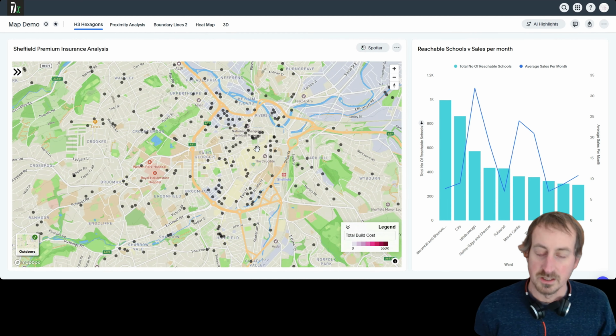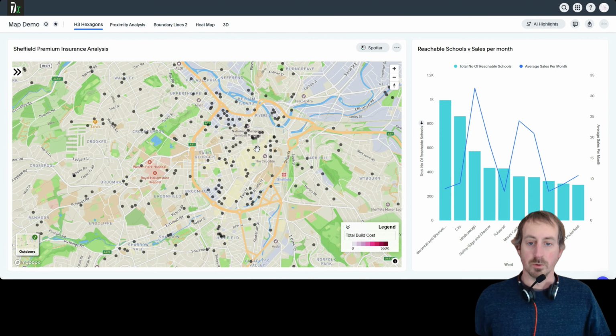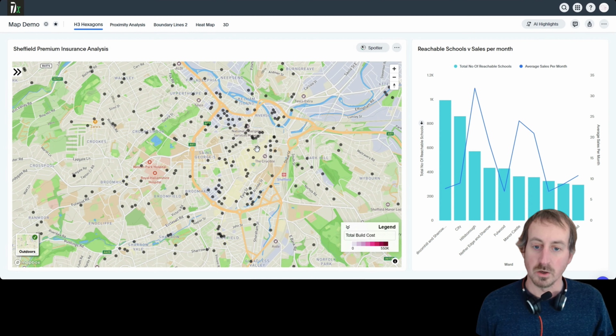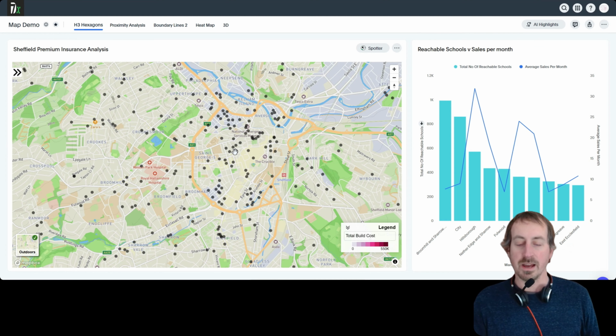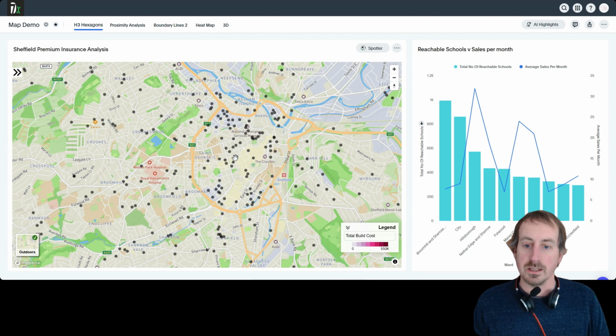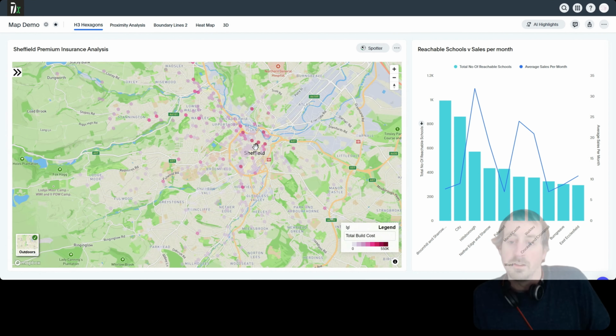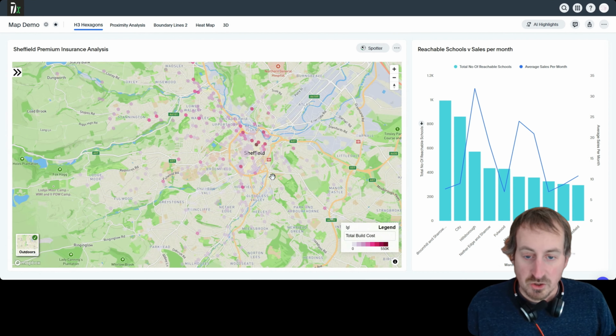There we go. So this is how a normal chart in ThoughtSpot would look if you've got it set to the dots, and when you zoom out on a chart like that, then you still just see the individual dots. You don't get any kind of rolling up or any aggregation of the data, and that's one of the most powerful things of the H3 technology, is that actually it can easily group the data points together in a very efficient and quick way.